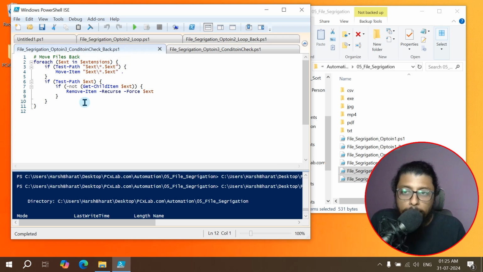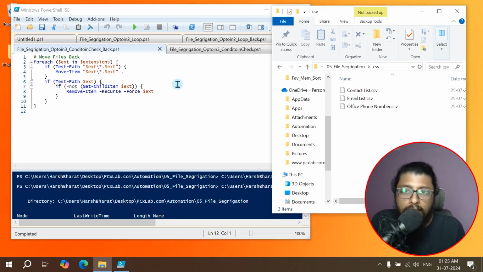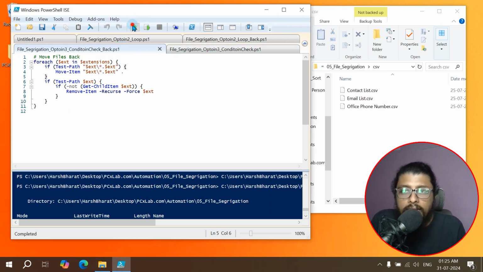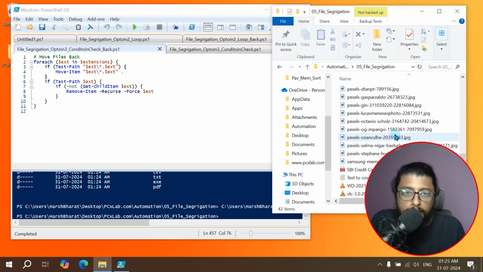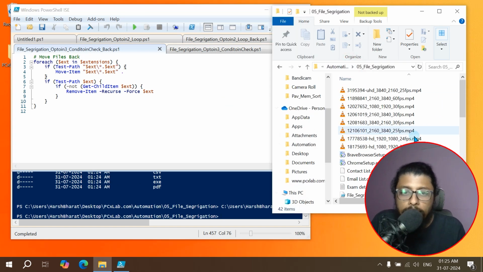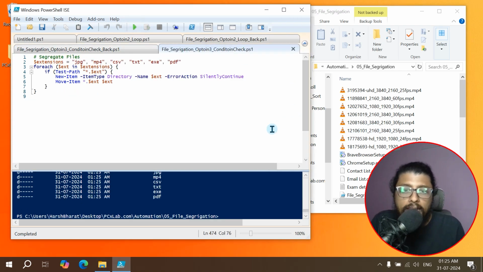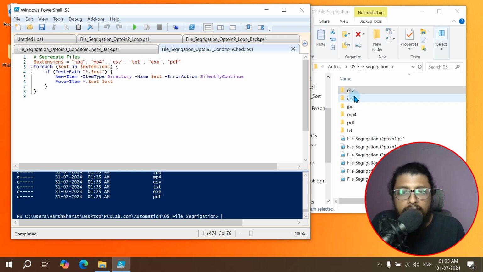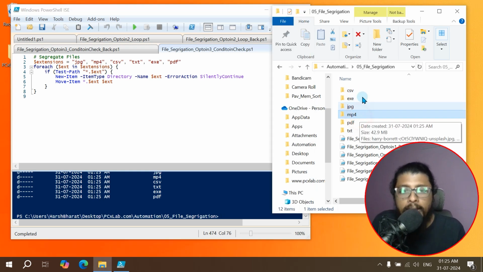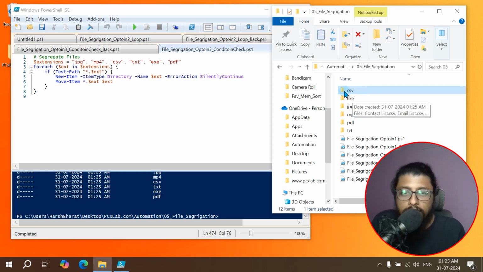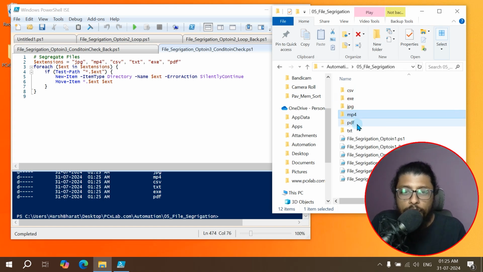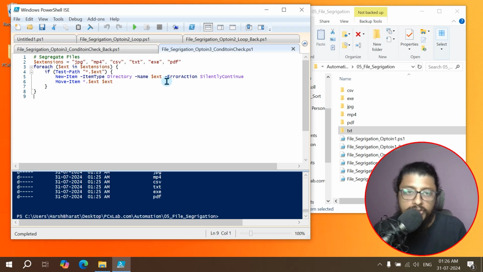Again, this is one of the practical programs where normally people have a file with a complete mess, so we need to make it in order. That's why we are writing this program and creating it. But again, this is not much practical use, because we might not be creating it as CSV, exe, jpg. We may be creating it as contacts, setup files, and photos, videos, documents, texts, like this. So based on that, you can alter this. This is how automation works in PowerShell.